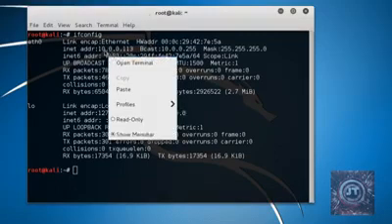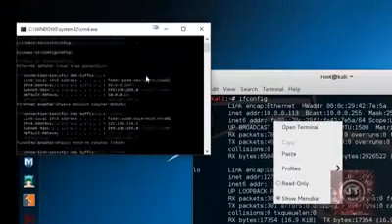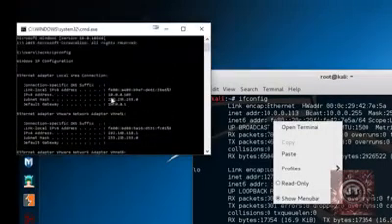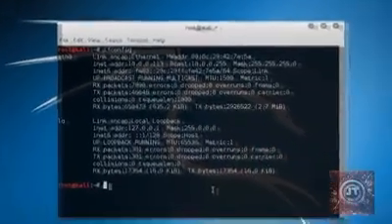So you can see here that my IP address is 10.0.0.113, and if I just bring up my Windows machine here and do ipconfig, you can see that my IP address is 10.0.0.105. What I'm saying basically is that these two are on the same network, and with Nmap I'll be able to find this operating system, and that's what we're going to do.